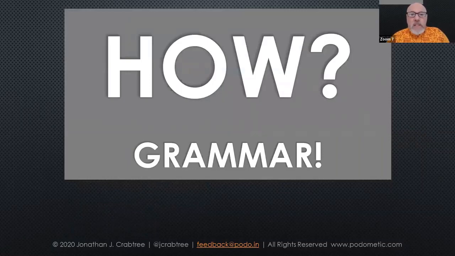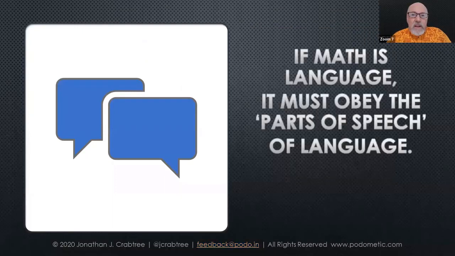So another way that we can get our maths education to be a little more black and white is with an understanding that many, many people say that mathematics is a language. Well, in that case, we better understand the grammar of mathematics. So if math is language, it must obey the parts of speech of language. And yet we teach in Australia, where I'm from, we teach grammar, the parts of speech, usually around about grade 3, sometimes into grade 4. And that's the ideal time to incorporate it into our basic arithmetic instruction as well.